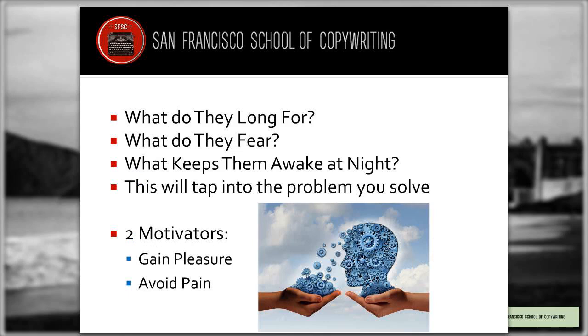And you want to answer the questions, what do they long for and what do they fear? So this is the thing I mentioned a moment ago. It's the fear or the desire. Basically, as human beings, we have two motivating drivers. We do things to avoid pain or to gain pleasure. And we are much better at delaying pleasure, delaying gratification. We've all said it and we've all heard it: I will do that when, fill in the blank. I lose weight. I have more money. I'm older. I'm retired. I'm whatever it is. We have a lot of mechanisms for delaying pleasure.